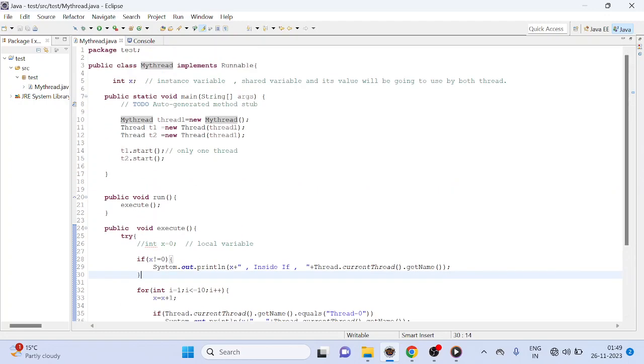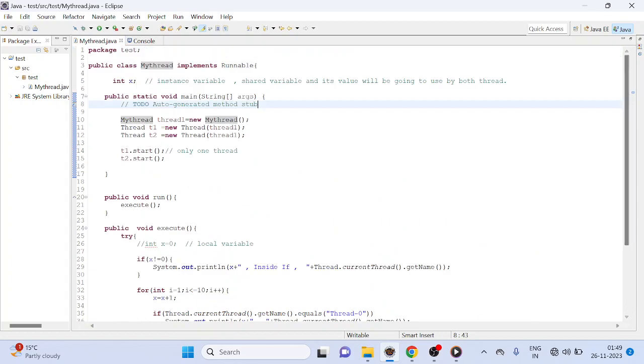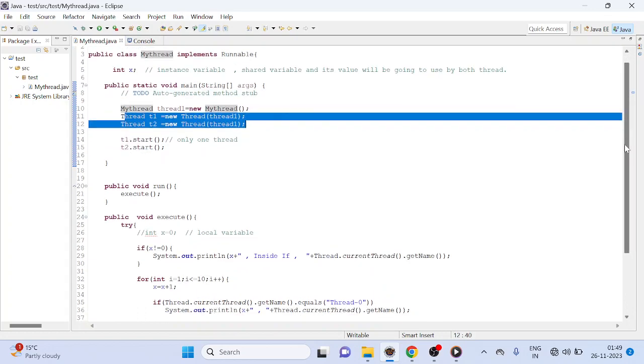Because this variable x is an instance variable, and this variable will be used by both threads. Means both the threads are using its value. That's why its value is shared by both thread T1 and thread T2.